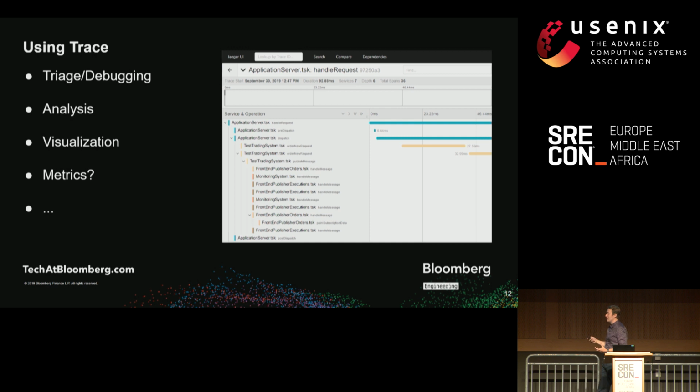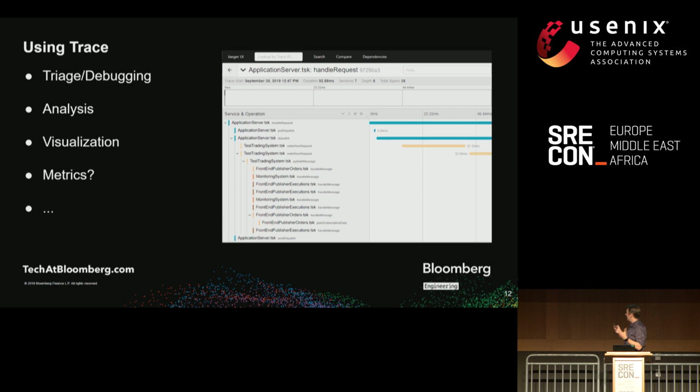Now, going beyond this on-demand interactive workflow, I already mentioned that you can do some analysis on it, and the visualization part we just covered. I'll put metrics here with a question mark because this is something I'm seeing happening a lot and something that we're going to be doing ourselves. You have this really rich graph-based trace data, but you might only want to extract some data points from that. So maybe you want to extract a data value, such as a latency measurement, or a latency measurement plus one of the tags or properties to categorize your metrics as well.